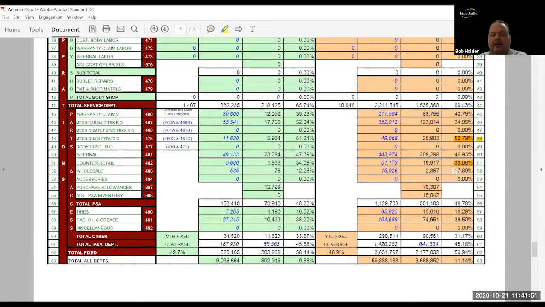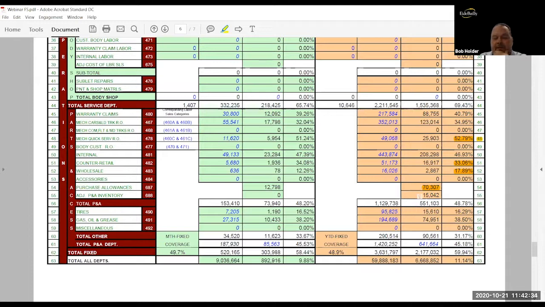And then the wholesale, depending on the volume of wholesale. If you're a large wholesale business, I would expect it to be about 20%. They don't do a whole lot of volume, who knows why it's there. I don't even know if it's worth addressing for 2,000 a month in sales, but what I'm looking for here is 20%. If they have a lot of volume, then I would expect a lower percentage, but I would expect them to pick it up in these purchase allowances here. This is the allowance you get from the factory when you meet certain purchasing standards and so forth.